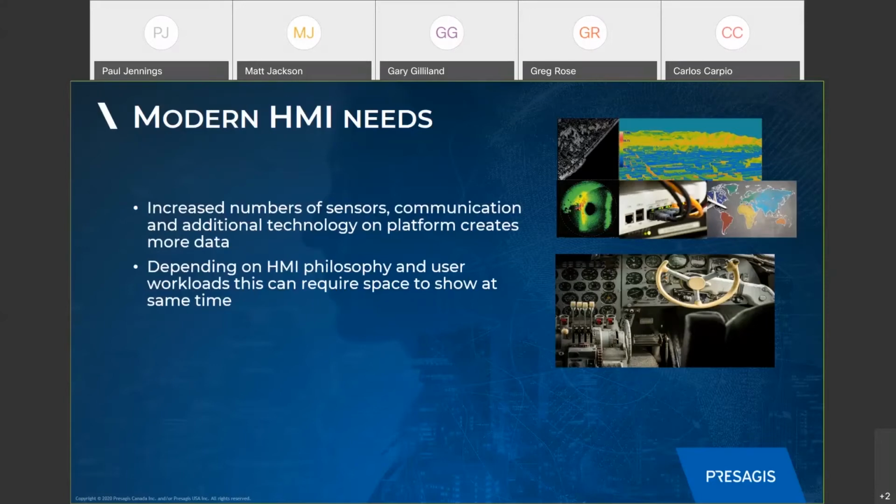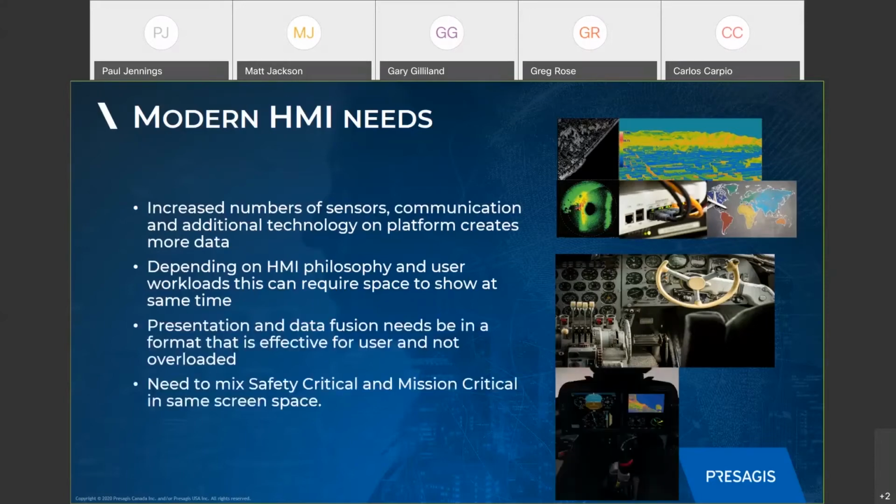So obviously, depending on your philosophy, you've got to look at ways of how you present that data in a way that isn't overloading the user. The format of that information has to be effective and not overloaded. And now you have this issue where you have a mix of safety critical and mission critical. I use the word mission critical to cover flying an aircraft from Paris to New York, or doing a military mission.